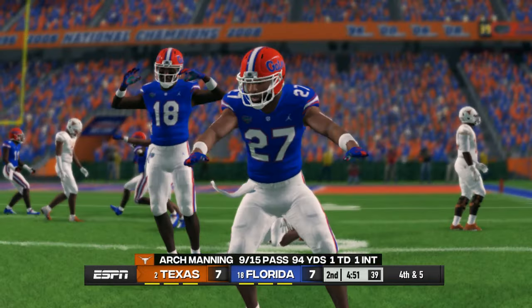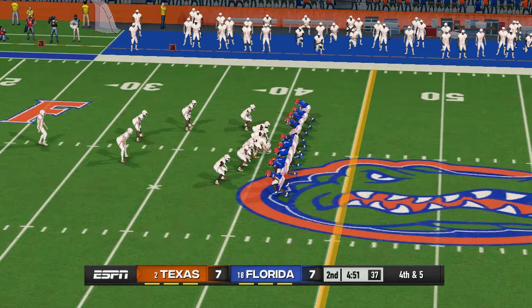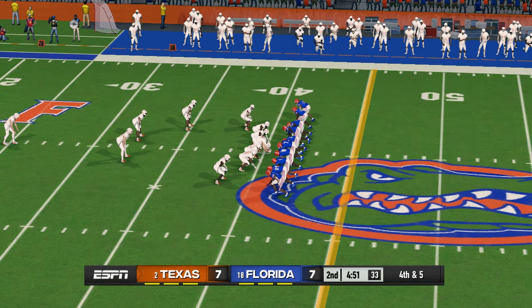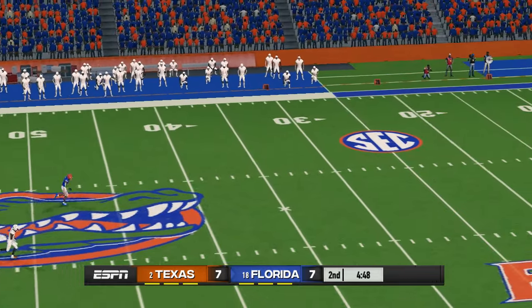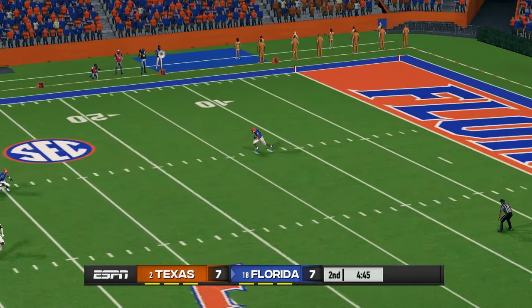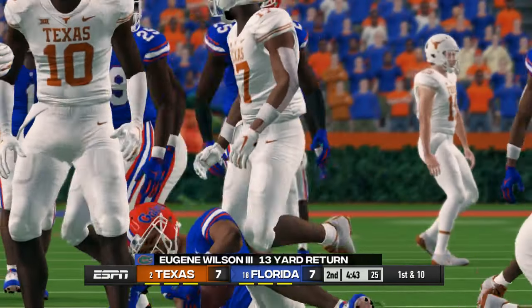That's going to bring up 4th down. The defense held their ground on that play. The quarterback just wasn't able to find any open receivers. This is a great punt-blocking team, and it looks like they're going to try to get to this one. And this one is a beauty. And down he goes at the 25.